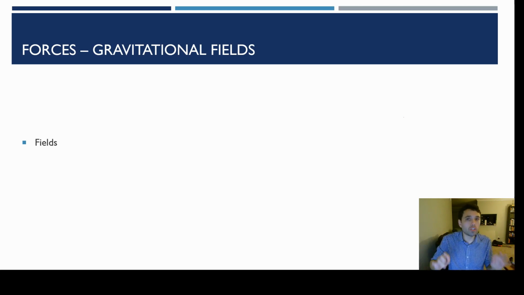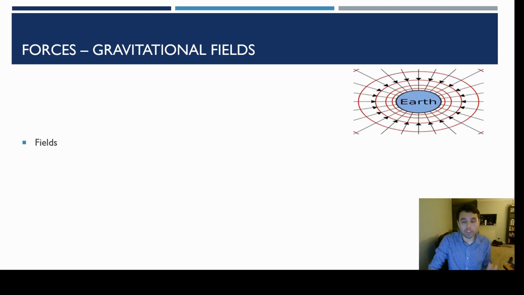So the gravitational field is similar. The gravitational field exists everywhere in the observable universe, everywhere, right? But the properties of that field are not the same everywhere. Near a large object like the Earth, for example, the gravitational field is very strong. It's a high, strong value. That's why we get pulled down towards the Earth.